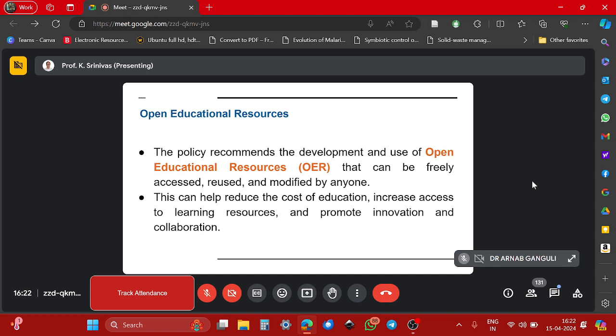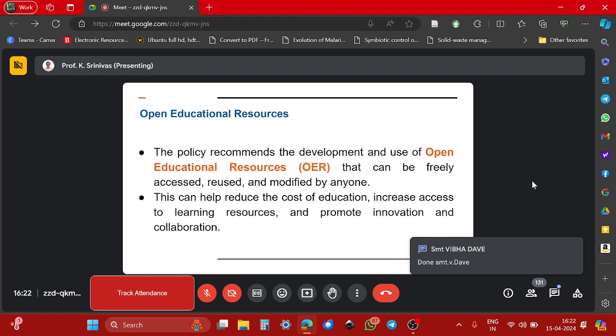The policy recommends the development and use of open educational resources that can be freely accessed and used without any difficulty as such.